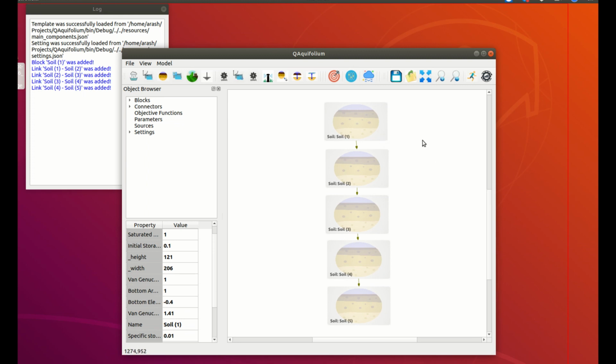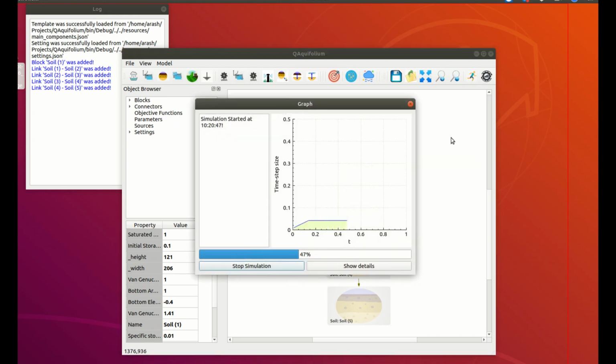And what I expect to happen is the initial moisture content is the same in all the soil layers. Since I expect to have a downward flow, I should get a higher moisture content in the bottom soil block and a smaller one in the top one, and I reach some sort of an equilibrium. So I will just run the model. This is going to run by default for 1 day. As we move forward with this example, I'm going to apply a real simulation duration. But at this time, I think 1 day may be enough.